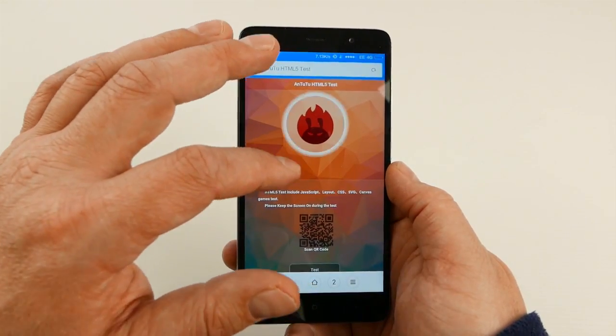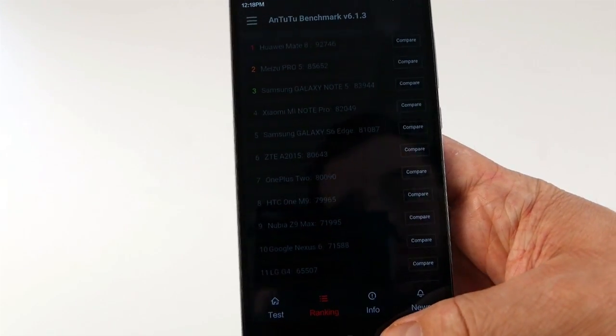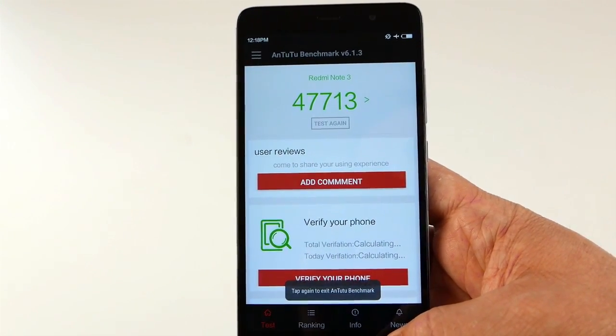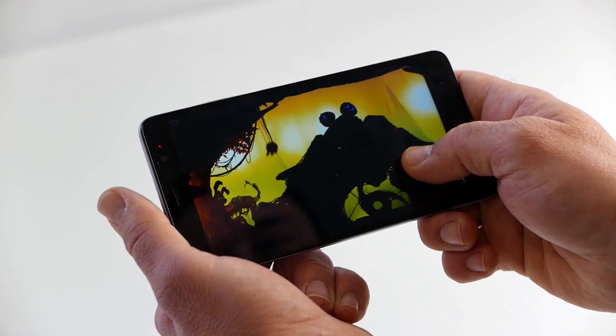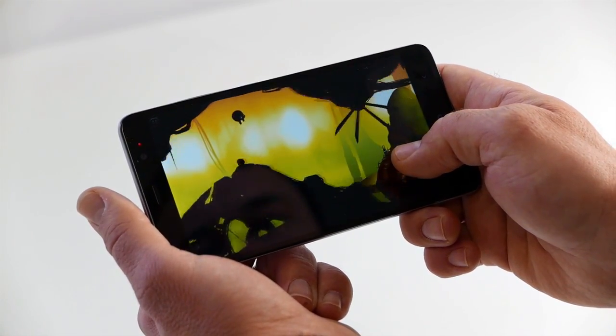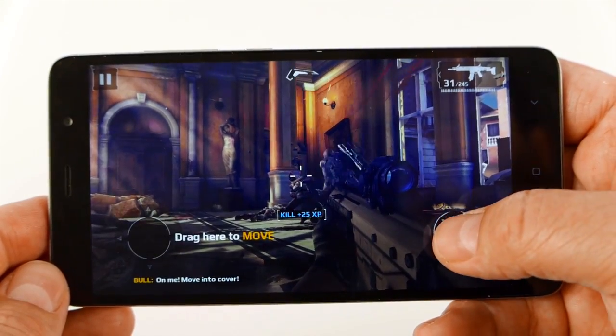So, what about performance? Given that the version I tested was sporting a MediaTek chipset and 2GB of RAM, my findings were that it actually performed reasonably well. General browsing and tasks were smooth with no real slowdown evident on basic games. In fact, it's only when I started asking the phone to run high-end graphical games like Modern Combat 5 and similar titles that I saw evidence of slowdown.